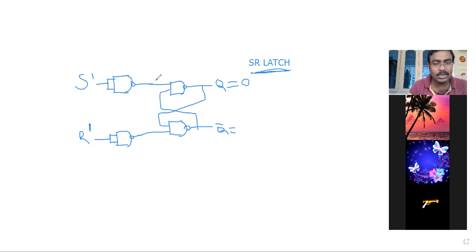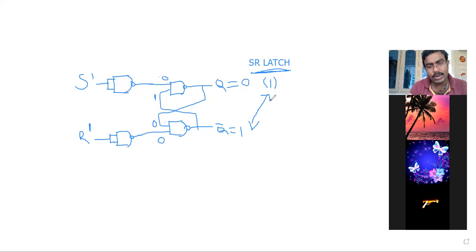Again, this 1 is passing through the inverter and getting 0, and this R equal to 1 is passing through the inverter and I'm getting 0, and we are assuming that Q equal to 0 here. That 0 will be passing and reaching here. Guys, tell me, if 0 0 is the input of a NAND gate, what will be the output you will get here? 1, sir. Let us move this one to this place and tell me what you will get as the next state now. 0 1 through the NAND gate, what will you get? 1 here. 1 again.